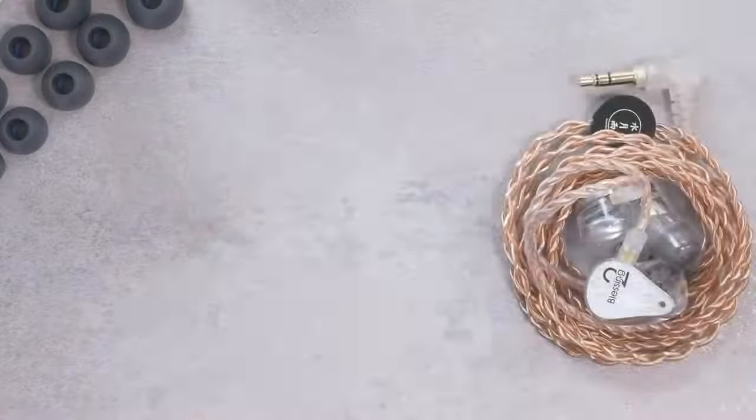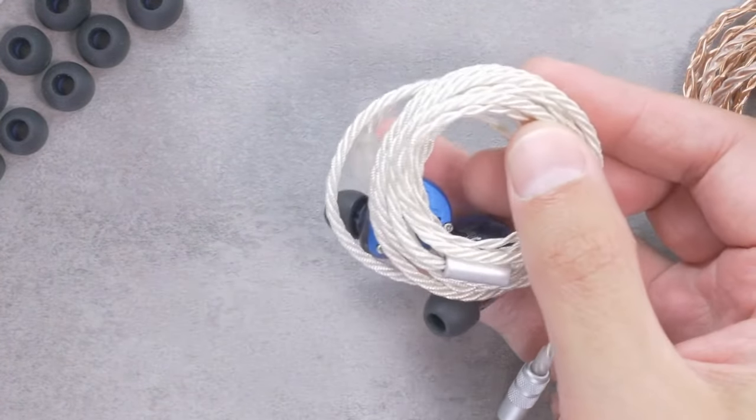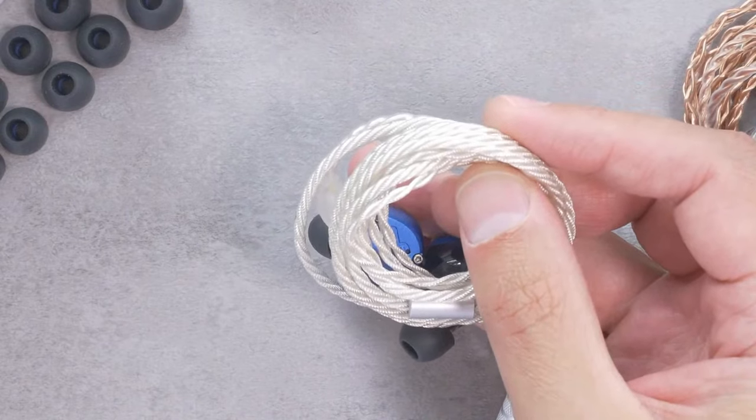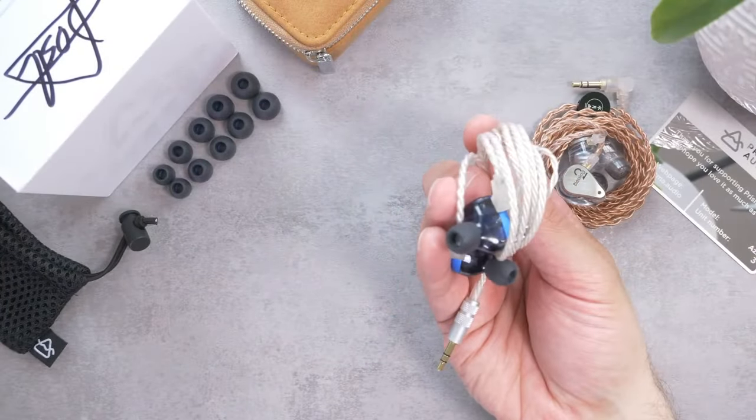Umar asking, does it need a cable upgrade? My opinion, no. I think the cable here on the Azul is actually a really nice cable. If you're asking whether it needs a cable upgrade for sound, no, I don't change my cables for sound. I just change them for either aesthetic or handling characteristics, and I think the aesthetic and handling characteristics of this cable are actually pretty good.